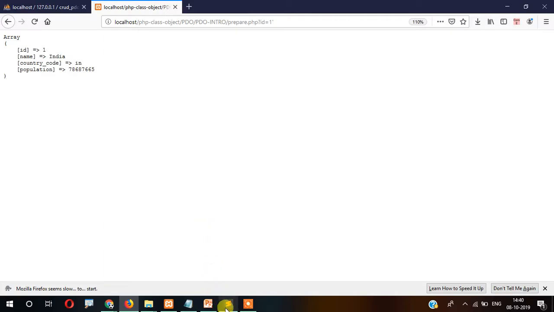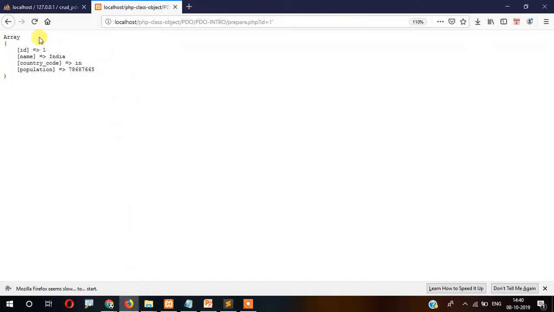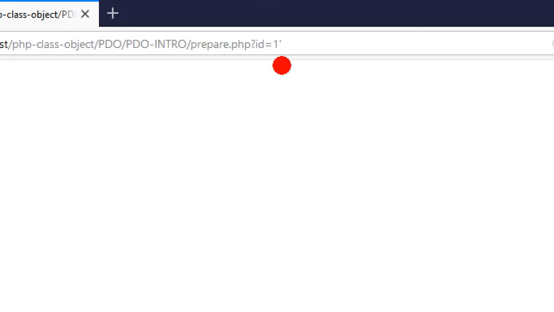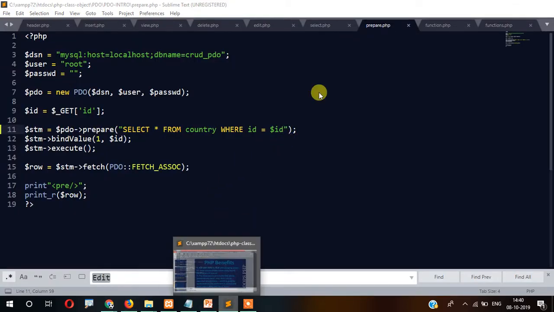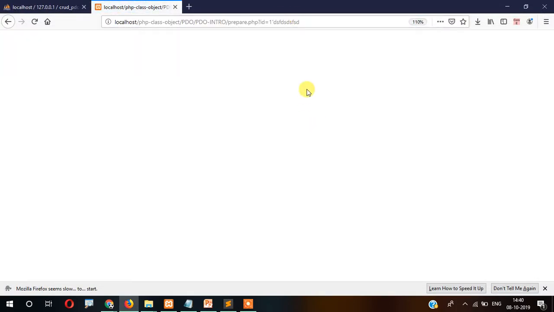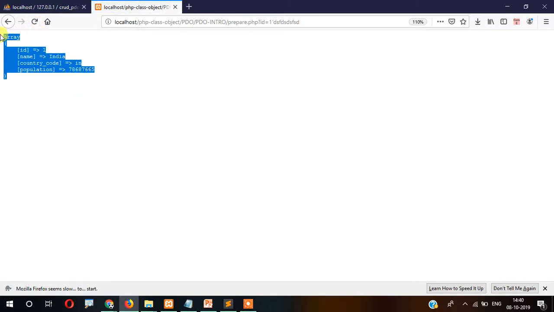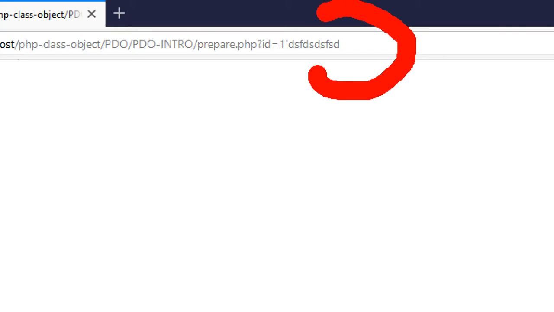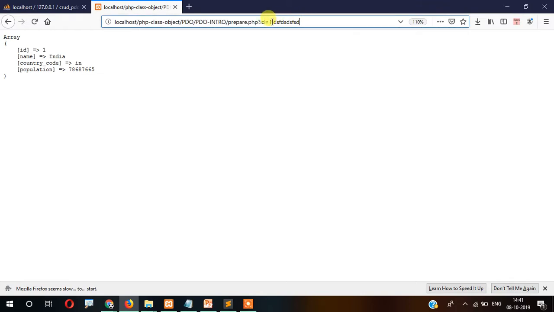So that's the benefit. But if you directly write this ID here, in that case you can see it shows nothing. That means because of this escape character, our program broke. Also, if you write anything else here, there is a problem. But if you revert back to this and refresh it, you can see the result is showing, because the unnecessary characters are deleted and sanitized, that means purified, and then only this one ID is sent. Hackers use this kind of technique to inject, which is called SQL injection. So this is really very good for preventing hacking and SQL injection.